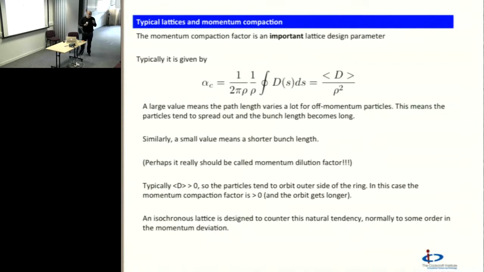An isochronous lattice is a lattice so designed that particles of some spread in delta p over p have the same revolution time. Isochronous, same time. So naturally, lattices are not isochronous. They have a momentum compaction factor, but you can design them by changing the parameters such that you bring down the momentum compaction factor. And you have some range of delta over which you have the same revolution time, either by construction or by twiddling parameters, either systematically by the basic design of the lattice or because it's tuned to be like that. Normally you have isochronicity to some order in delta. So you say I'm isochronous to third order in delta, which means I do have delta to the 4th non-isochronicity by particles. And you have some specification of that.